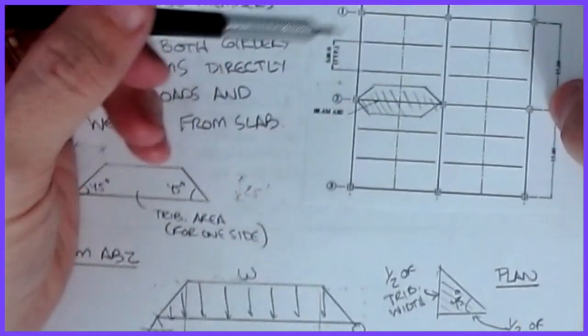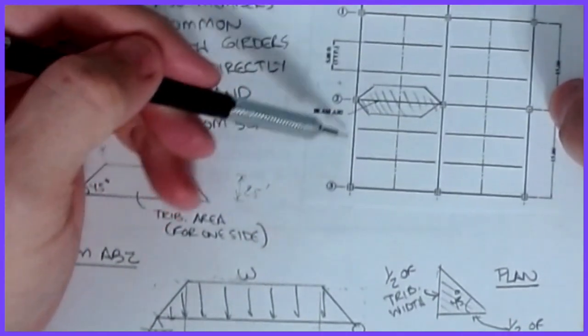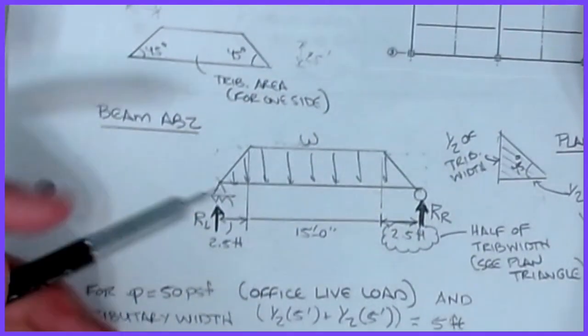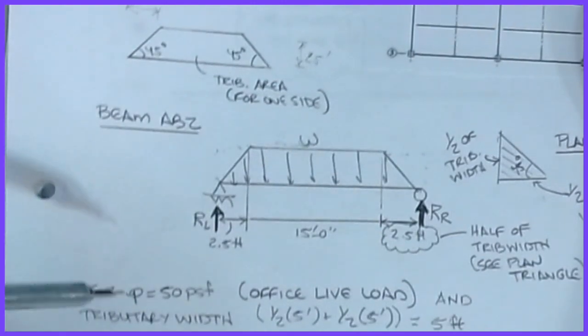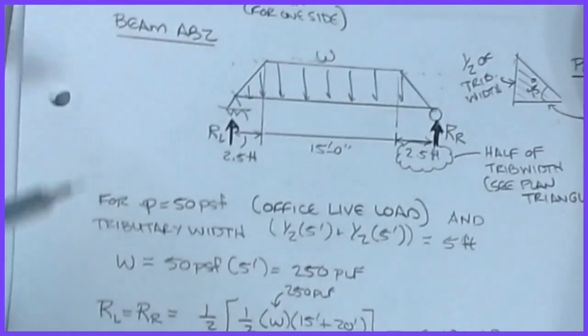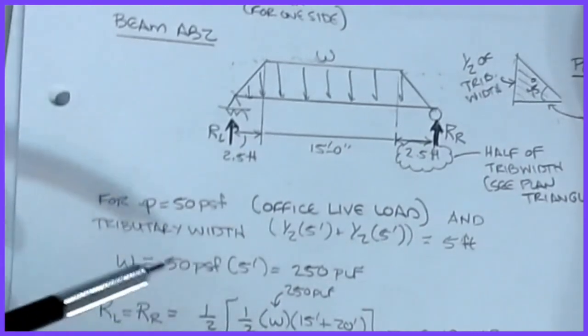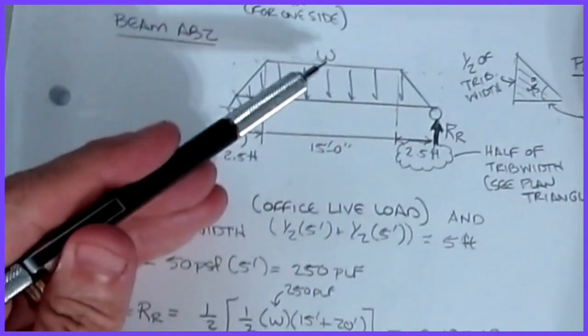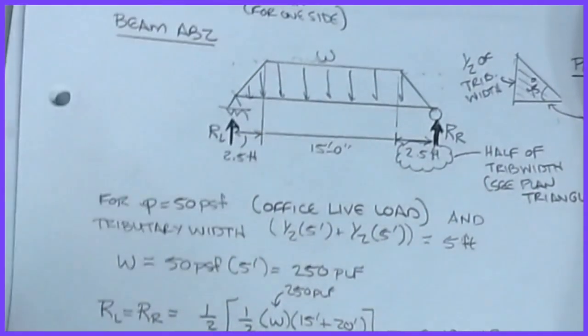So you can see that we've reduced the total load on this beam quite a bit because the girder that was happening here is helping to pick up the load, and the girder here is helping to pick up the load a little bit. So the load on the beam is actually reduced somewhat. Okay, and so if we go through and do our calculations, the tributary width is still 5 feet, and so the magnitude of the load is still 50 times 5. Okay, so that part doesn't change. The W is still the same. It's just the amount on which it's acting is different.